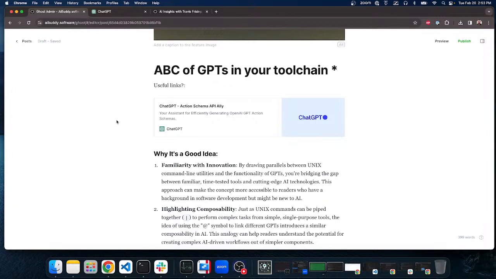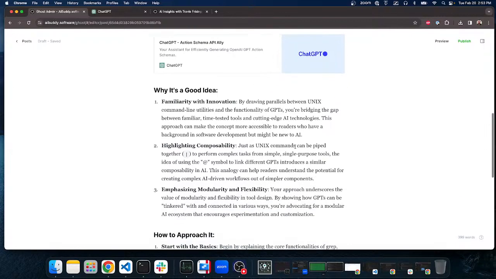And how am I not using it in production software, but I'm using it to kind of make me better, faster, stronger, improve my ability to do output, to think, to really do a lot of ideation, this kind of stuff. So I've got the link here because it's cool. It's a little GPT that you could integrate into your tool chain. It helps you come up with schemas. And that got me thinking, okay, cool.